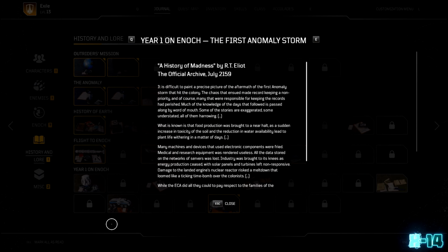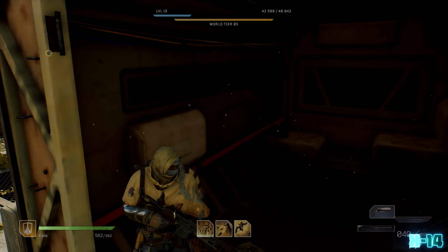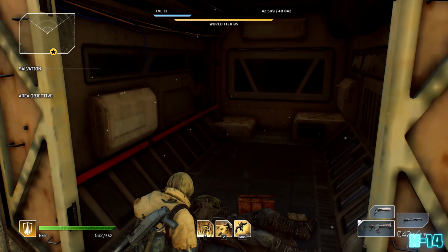The journal. So I think everything here that we're going to find is going to be pretty interesting. So we find out what happens with the first city of Enoch. That was a little weird. Alright, let's keep it going. I'm pretty sure we're gonna have to fight one of those big things, which is gonna be a boss.